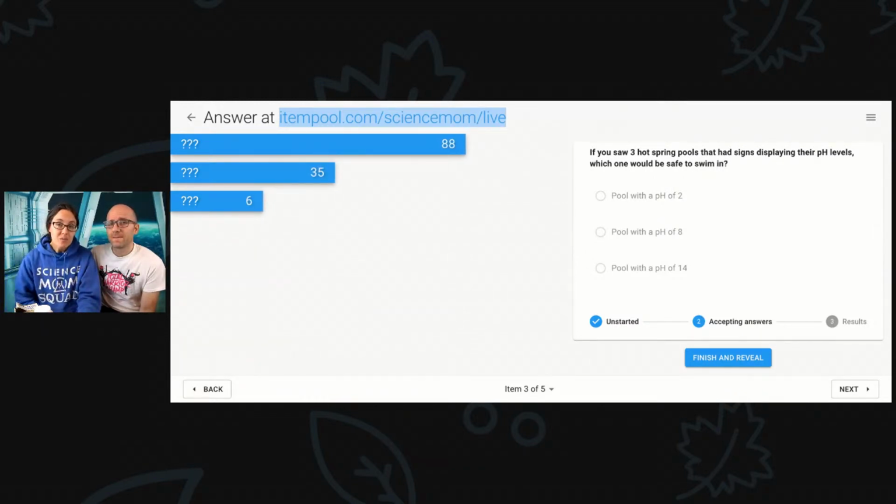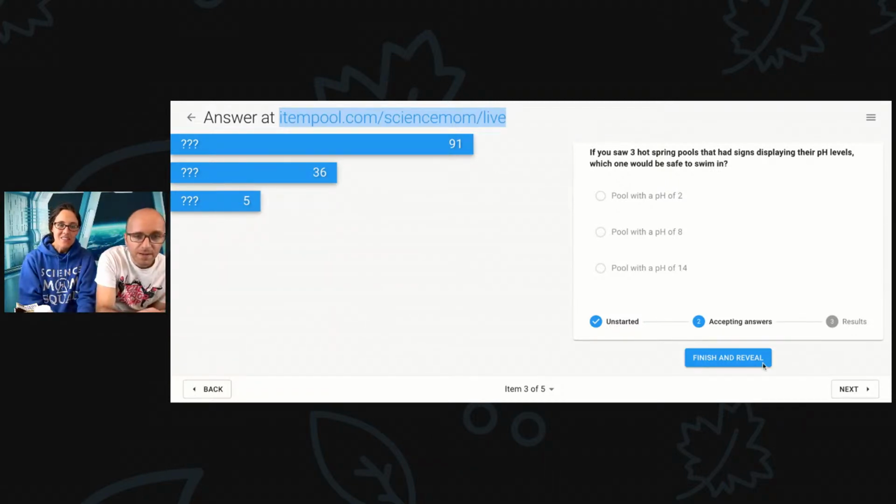There is a hot spring that's a commercial hot spring where they have natural water that comes through these vents, and then they've put it into swimming pools and things up in Idaho. And they actually do tell you as you're walking into the building what the pH is and what the mineral content is of the springs. And in Yellowstone National Park, there are signs by several of the pools that tell you what the pH is. But yeah, typically, no. Let's go ahead and finish and reveal.